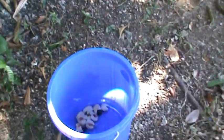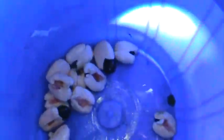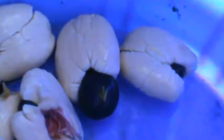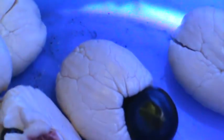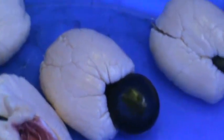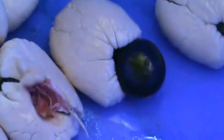So for ackee, you could see here, this is the ackee meat, and as you can see, there's a really big black seed, and it's really vital. You could tell with the seed, it's really good for vitality for men and women. It's really special. It does not grow anywhere outside the tropical places. So it's really good.